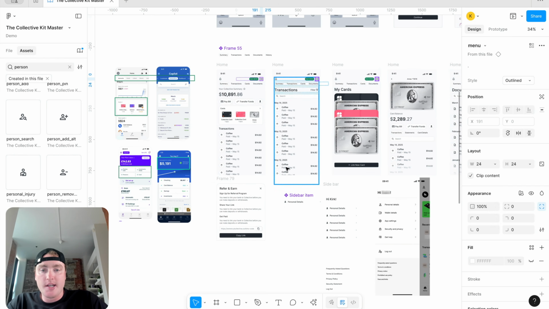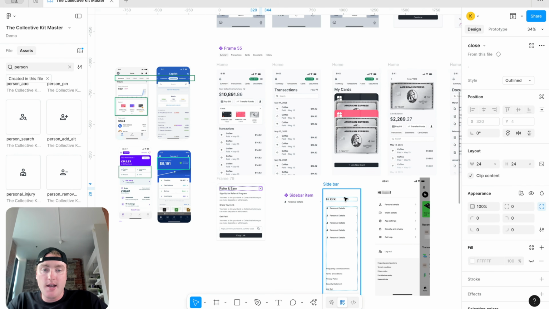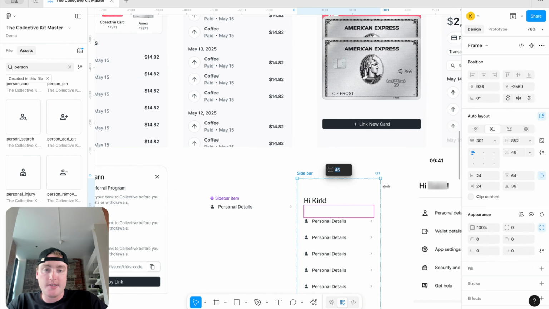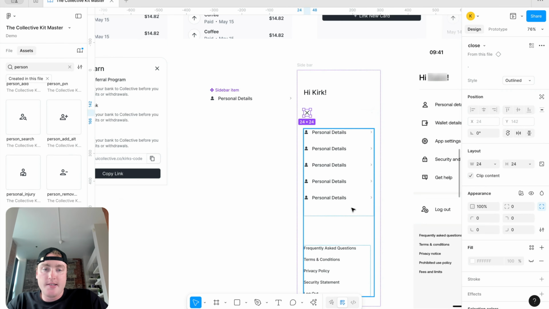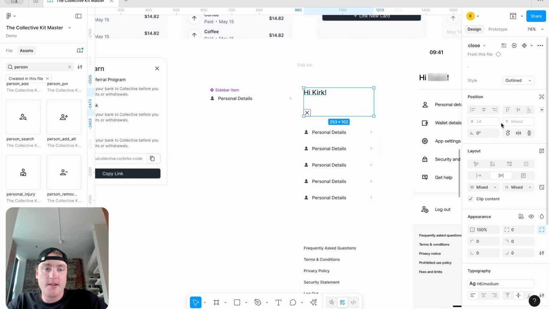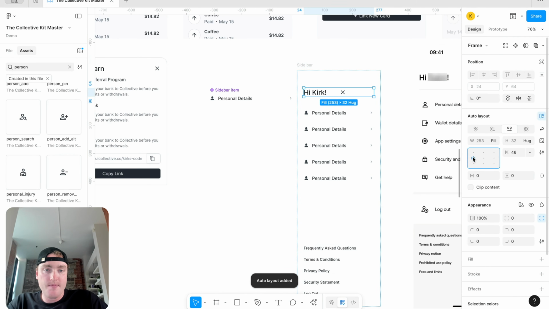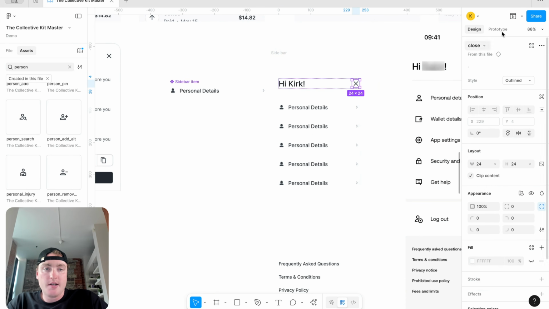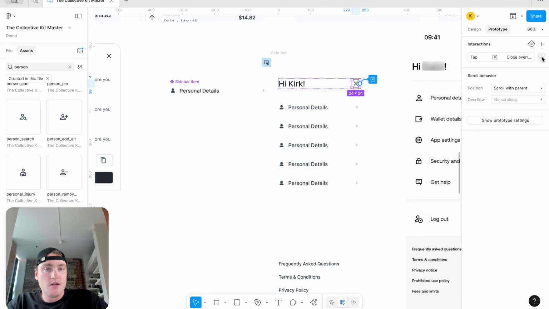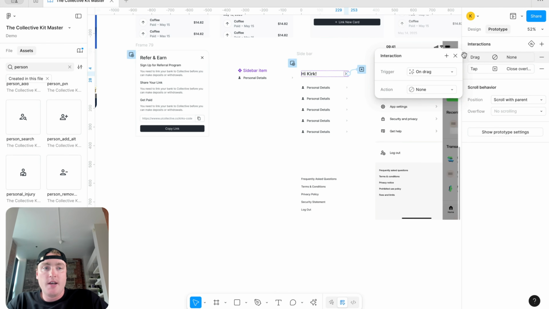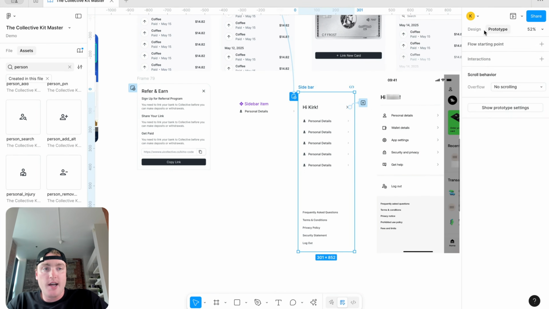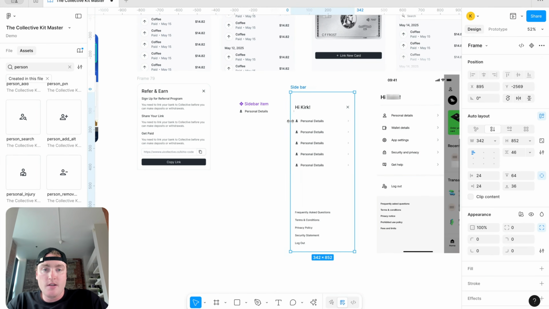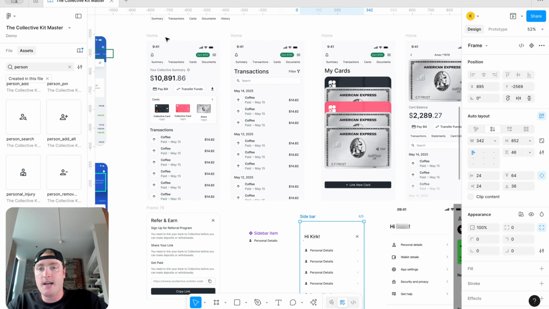background. And one thing as well that we might also want is an X. So we can add it and paste it in line with the name. There we go. And then on click, yeah, close the overlay. Perfect. So let's go ahead, just extend this out very slightly, and now let's play this here.